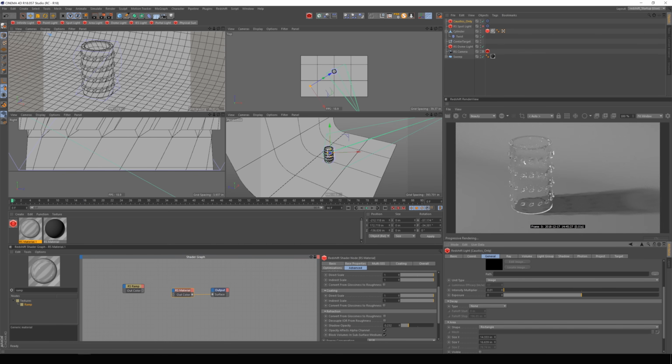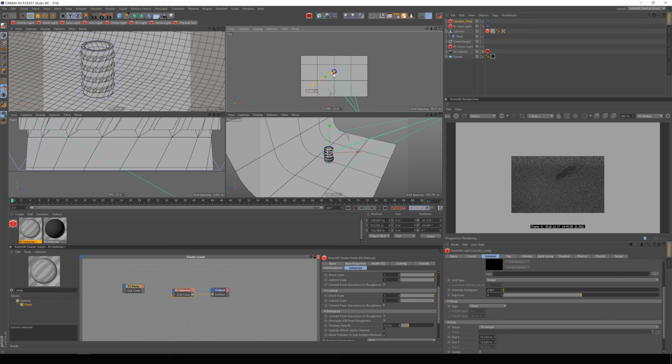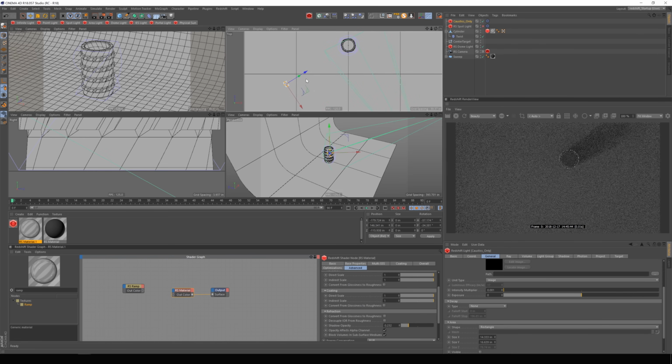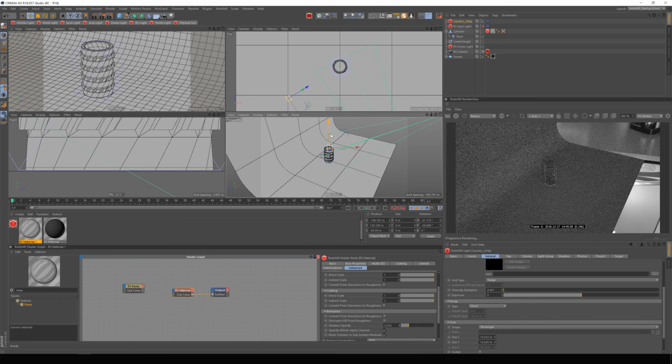Let's try this. 0.001. The benefit of this is readjusting this or moving it around to change our shadow isn't going to affect the brightness. Once we get this dialed in, we don't have to tweak it anymore. So you can kind of see and get this lined up.